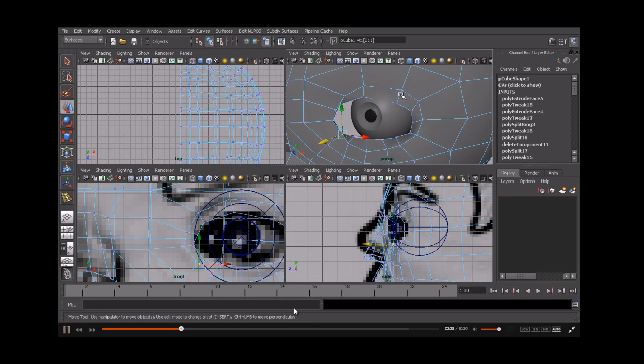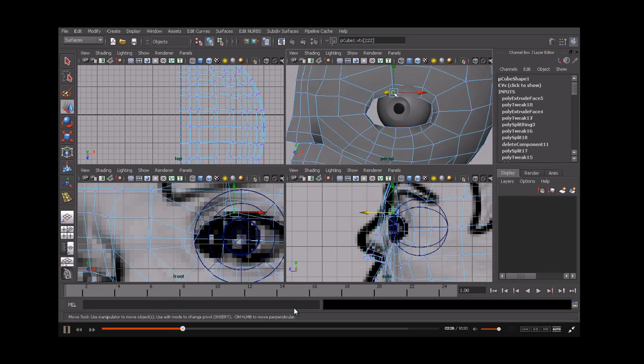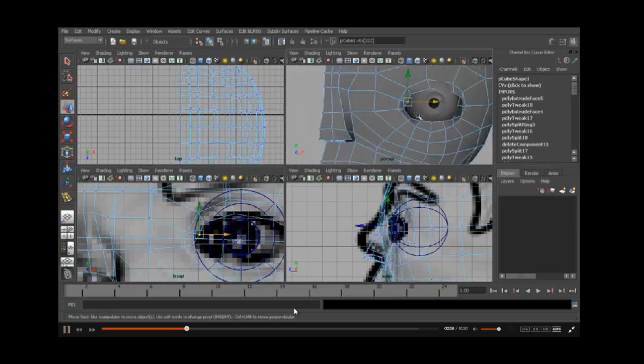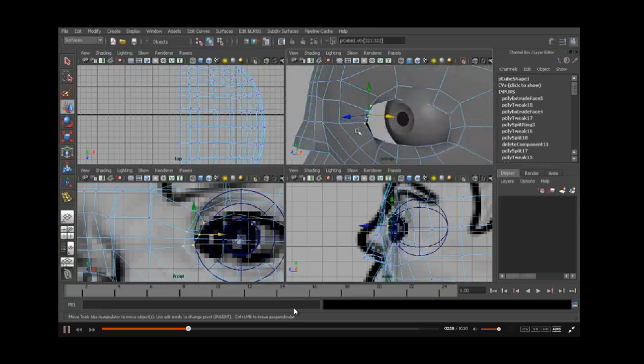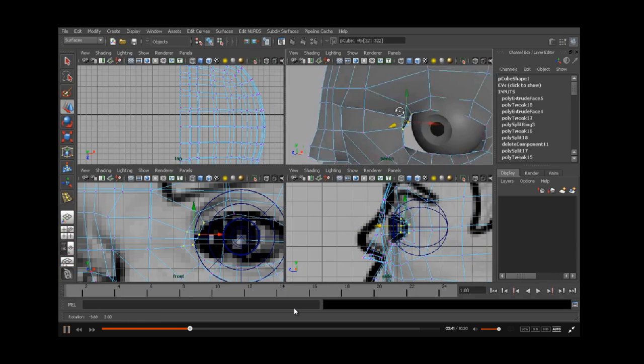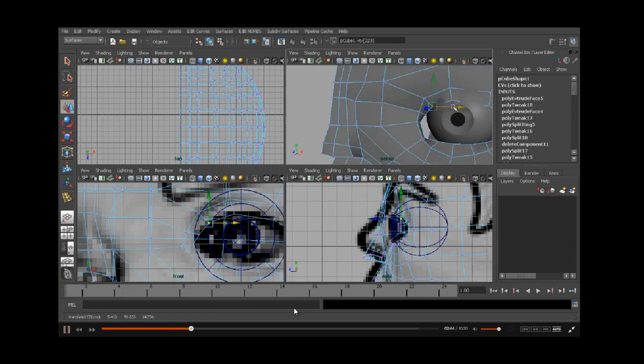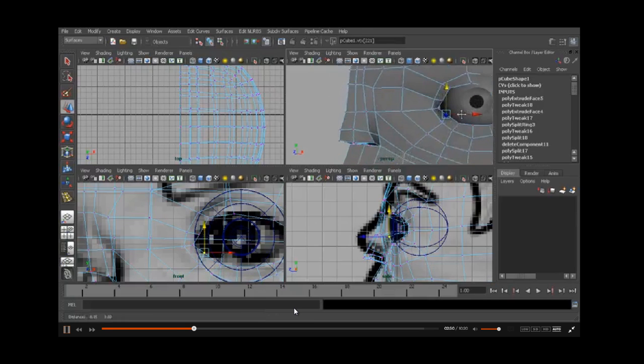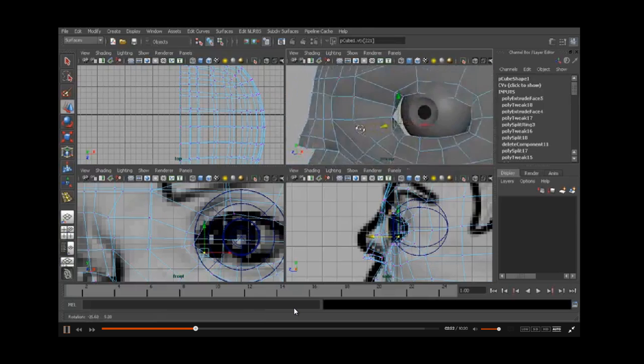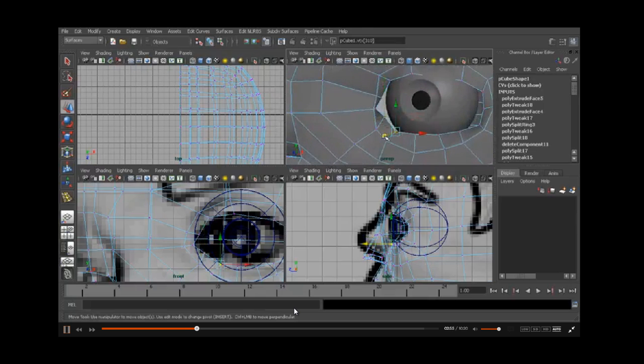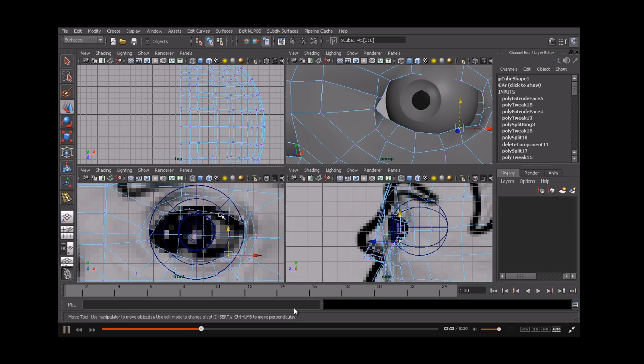Okay, now we can start to match up the edge of the lid. So we've got it sort of matched up here from the front view. Okay. Obviously it needs to come back. This whole thing needs to kind of come back a little bit. So we can go ahead and bring the whole thing back a bit. Start to bring this around the eye. And we'll bring this back. If it's not matching up exactly, that's okay. You can always manipulate the eye as well. Make it a little bit bigger is what it's starting to look like we need to do.